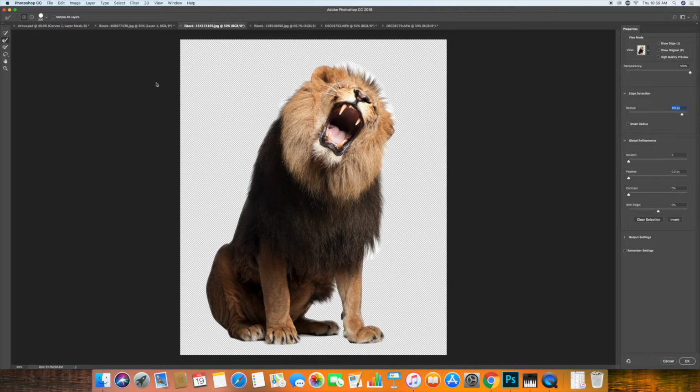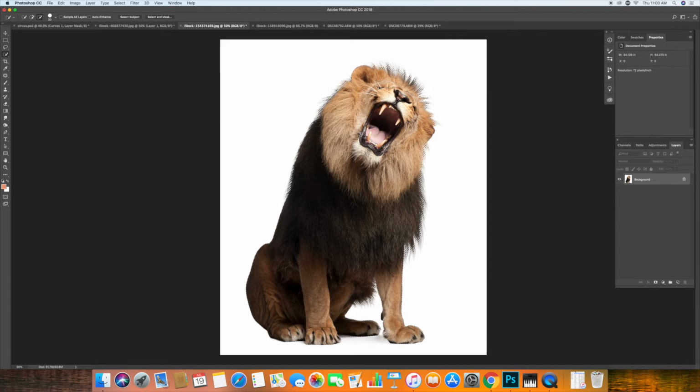I'm going to stay right there, and then I'm going to click on this refine edge tool brush and bring the size of my brush down smaller, and then just brush in where you see white. Once you've got that about how you want it, push OK. And you can see that it made a better selection for you.